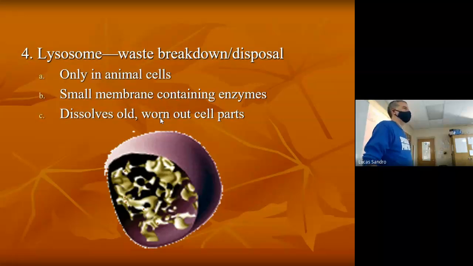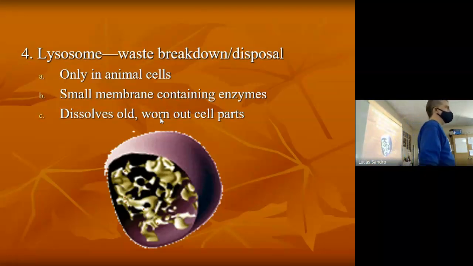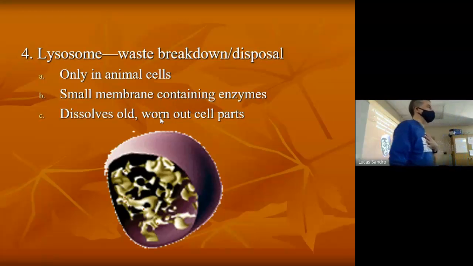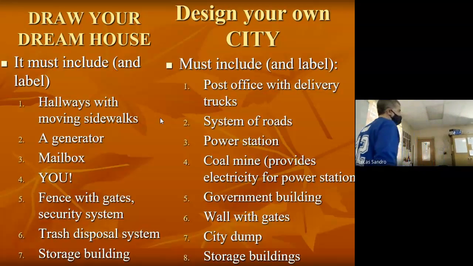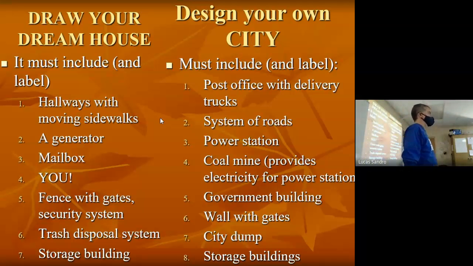So I'm going to need you to pretend you're someone else today, because I'm kind of like you. But what you need to do today is pretend you are mega rich and your style is not cabin in Kentucky. Your style is like bowling alley in the basement, swimming pool in the West Wing. And you are going to design your dream house. It's the one on the left. You can make it however you want it to be. You can draw it however you want to draw it.